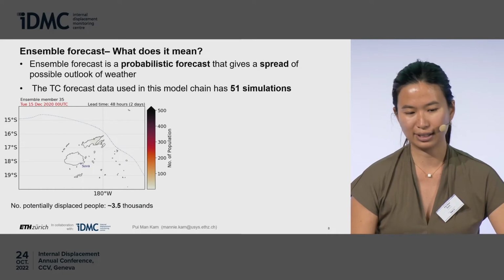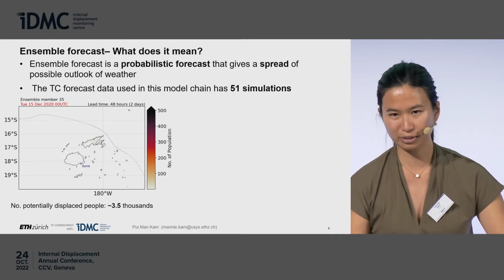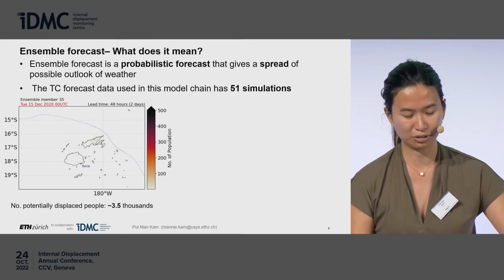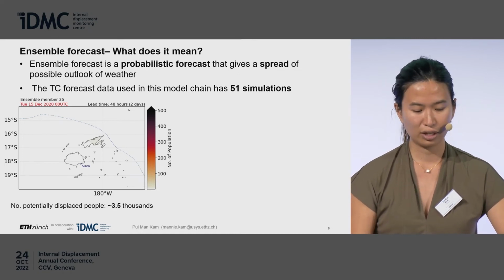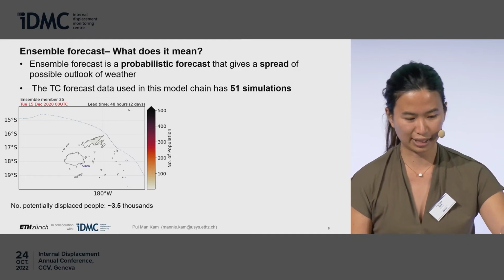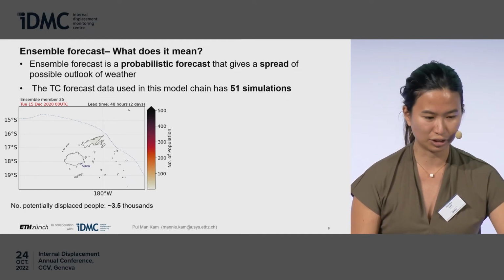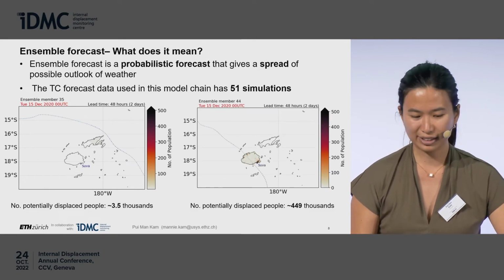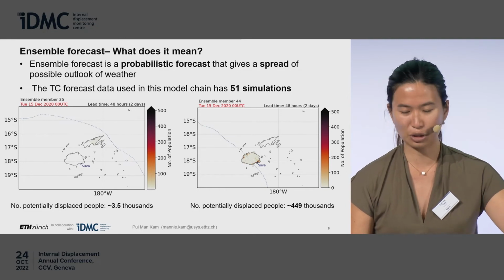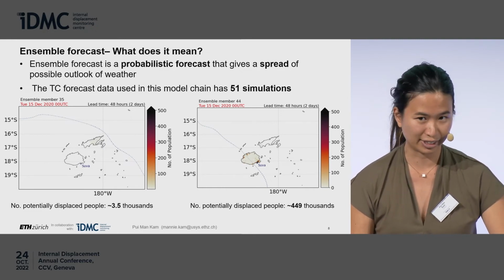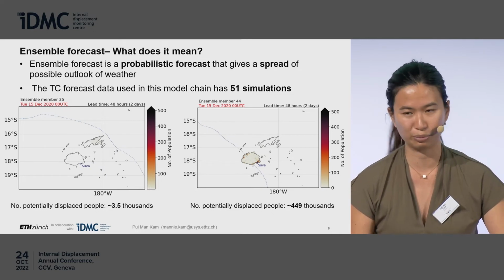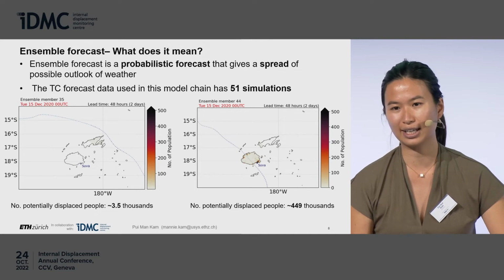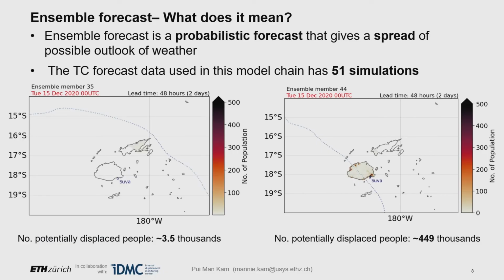So what it means is I can now extract one of the possible scenarios. This is the least impact scenario, where you see the cyclone just passing through Fiji at the northeastern part with some impact at the northeastern coast. This is the least damaging scenario. But at the same time, there could be another scenario that goes straight through the very populated area and gives a really huge impact, where a lot of people could be displaced. And by the way, this is a forecast I took 2 days prior to the actual event.